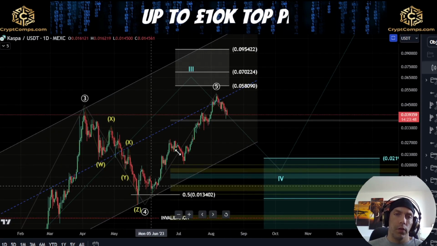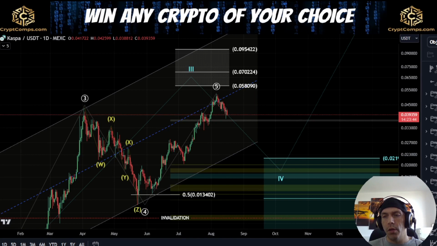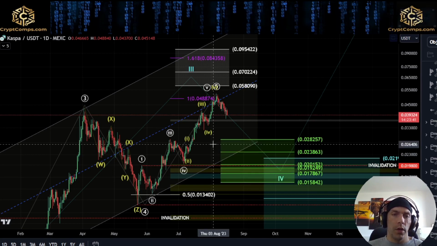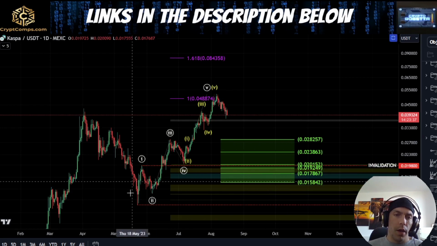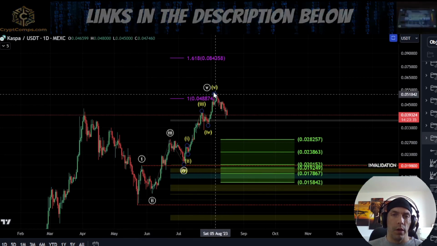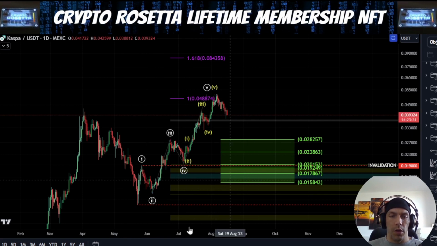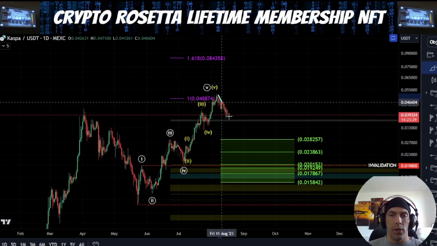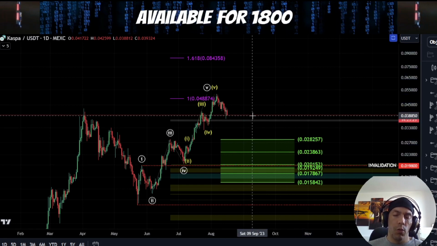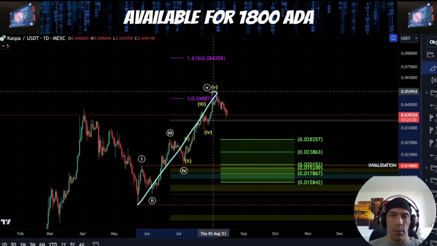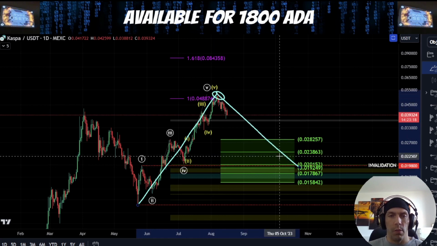Now if we are looking at the structure, there is still potential that we are looking to complete this higher up, so we're going to go over this idea. If we are looking at this as a completed move here, what we would be saying is that more locally we have this as 1 2 3 4, and we have an extension in the fifth wave. So if we do start to see this looking to break down in a bigger way, what we could see is either the potential that this move becomes a wave 2, and then we're going to see even more extension, or alternatively, like I said, this becomes our white fifth wave, and then we're looking to break down for that fourth wave in a three-wave structure.